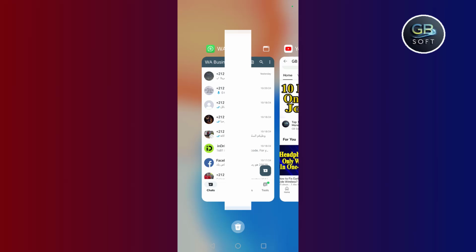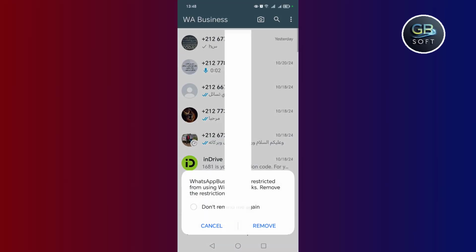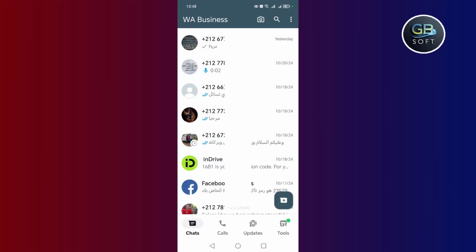All you have to do is follow the steps without any programs. Now let's go to the explanation. We go to our WhatsApp account, the WhatsApp business account, not the regular WhatsApp. The regular WhatsApp does not have the automatic reply feature. You have to use one of the programs. If you want me to share with you the best program for automatic reply on WhatsApp, write that in the comments and I will make a video of this program.